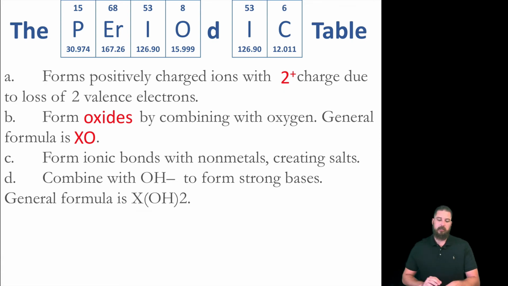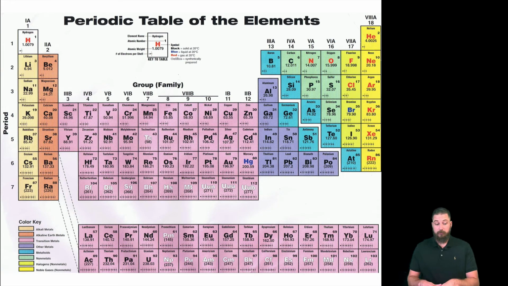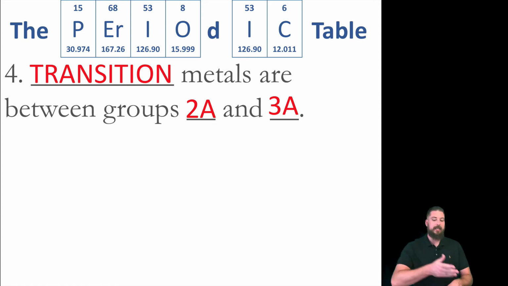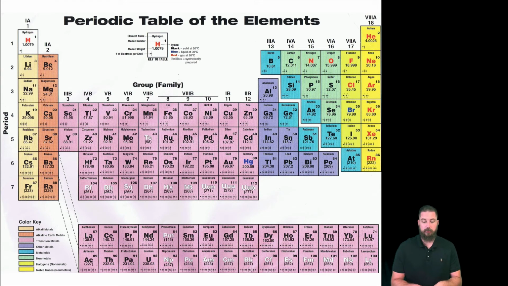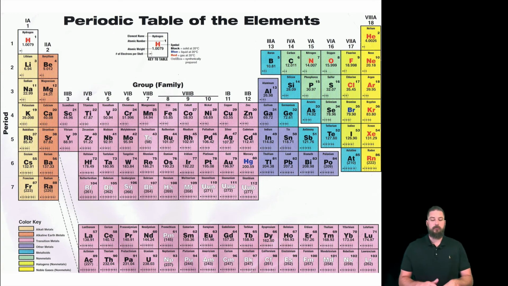Again, this is going to be a future unit that we learn. So again, the second column there, the beryllium, magnesium, calcium, and so on, those are alkaline earth metals. Now, the transition metals are the metals that are between the 2A and the 3A. Essentially, it's all the pink elements that you see on the periodic table there. So the pink ones are called transition metals.